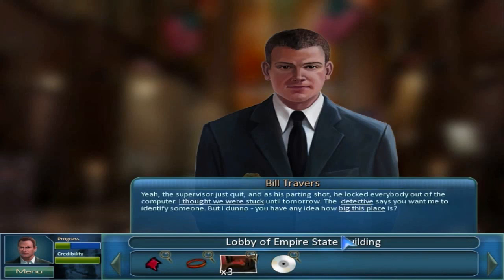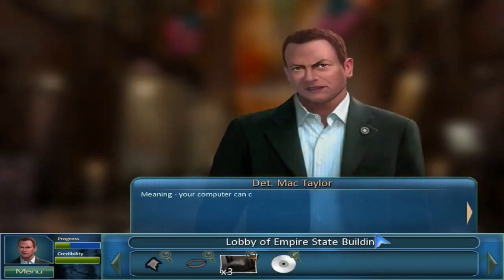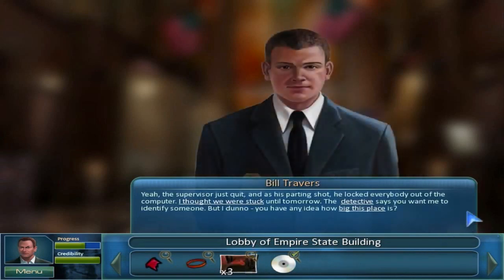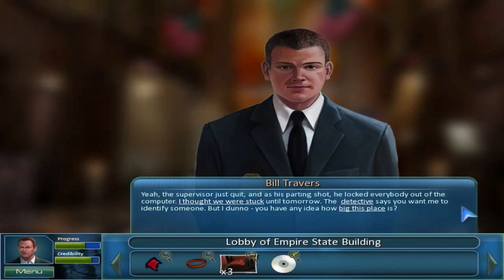It's ridiculous. And what now? Oh, yeah. We drag him to Homeland Security. It gave us some sort of facial recall software. Click, OK. Next. Next. Next. No, it doesn't matter. It doesn't matter what he's saying. The game does all the thinking for us. All we have to do is the manual work of dragging things to the guy, and then play some mini games once in a while.